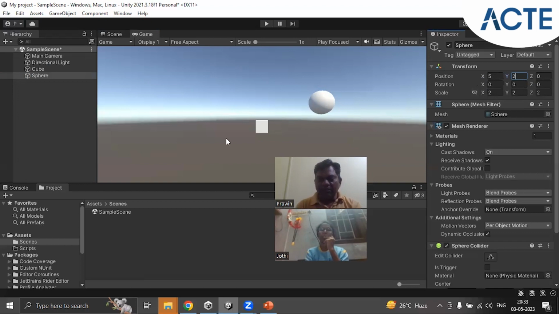If you take this cube, you can move it to the left-hand side in negative x direction. And if you rotate it, y direction is this vertical one, isn't it? So if you rotate this cube along y direction, it will rotate like this.